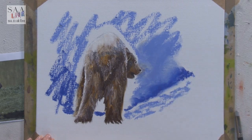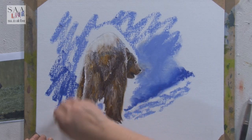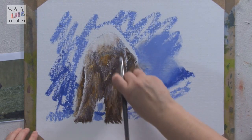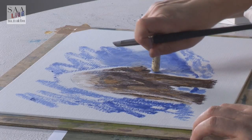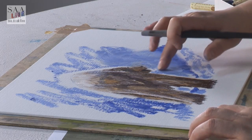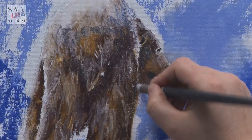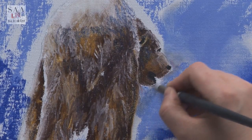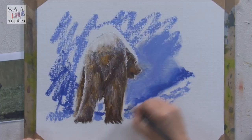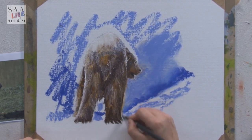Another factoid, I discovered that the word for Arctic is a Greek word meaning bear. So the word Antarctic means without bear. I find that quite fascinating as well. What else did I learn about polar bears that I've not already said? They're the biggest land carnivore, and they can smell their prey up to 1 kilometre away. They're very good swimmers, and they use their front paws to propel themselves forward, and their back legs are used much more as rudders.